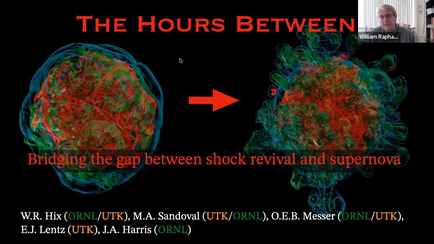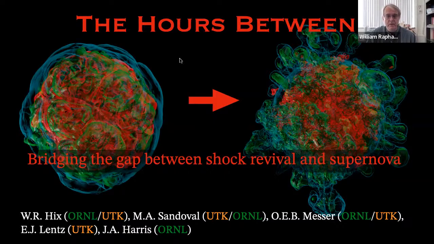So I wanted to update you guys on some things that we've been doing in the last couple of years to try to bridge the gap between the current models that we've been doing with our code Chimera, which basically end after the shock has been fully revived, and the actual supernova that happens hours later, right? And there's a bunch of motivations for this. One of the motivations is frankly jealousy of the type Ia guys, since when they do a mechanism model, they're done when they get done and they can hand it off to the observers right away. And instead, we've got 10 or 20 solar masses of hydrogen between us and the thing we want to observe.